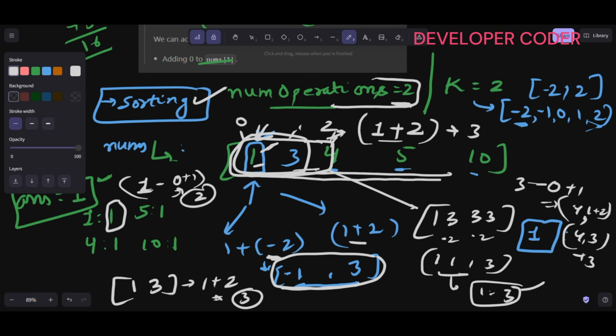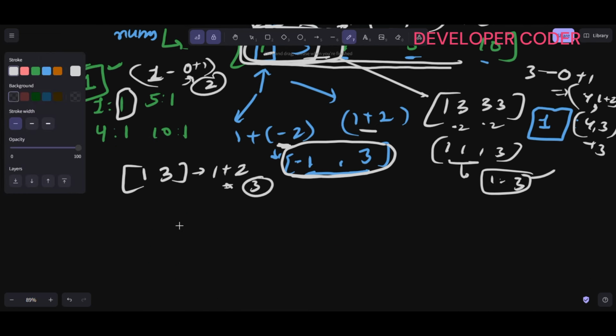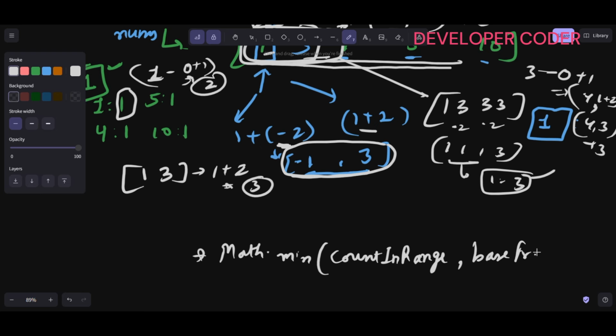So how are we updating the answer? Let's do that. We are calculating the possible answer as Math.min of count in range and here base frequency that we have calculated in the past plus num of operations.